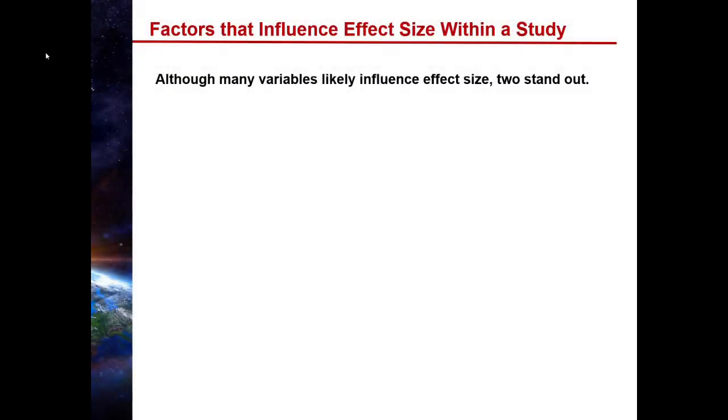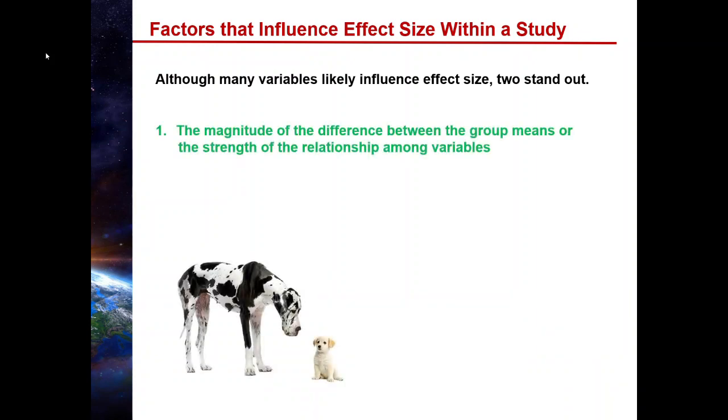All right, so you've just learned that there are essentially two things that determine effect size. The first is how big or how different the means are in your study, or alternatively, how strong the relationship between the variables is. If we see a big difference between the means in a study, then the effect size is likely going to be very large. However, if the difference between the means is fairly small, then we would expect a small effect size.